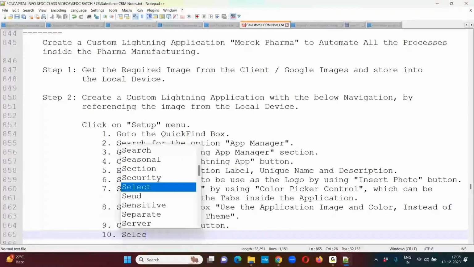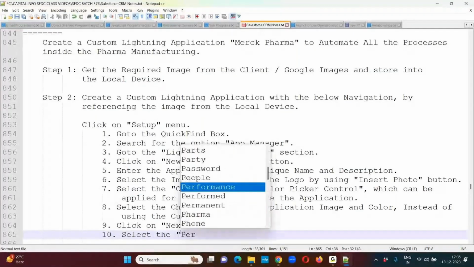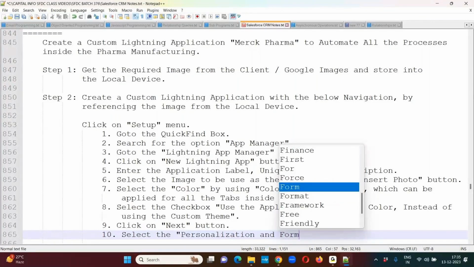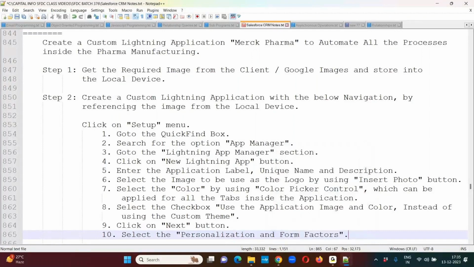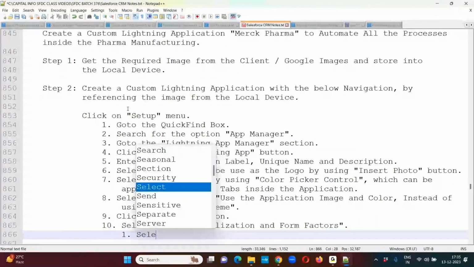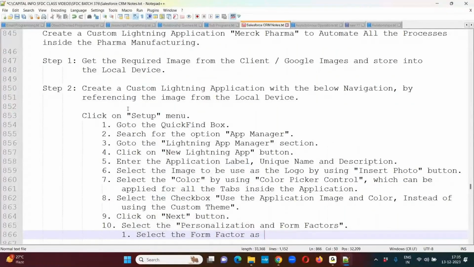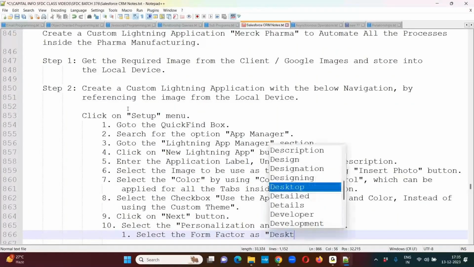Select the personalization and form factors. Select the form factor as desktop and mobile.